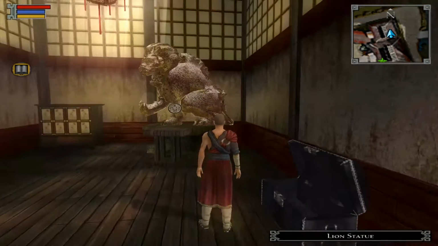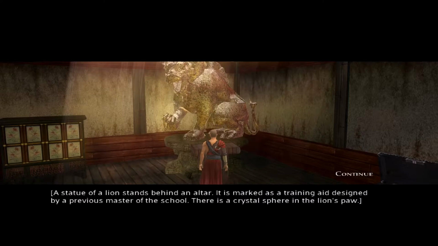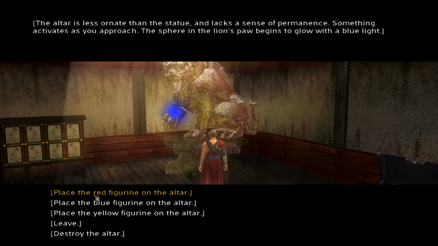Ooh, it's got some figurines in here that look like a lion and a statue that looks like a lion. I think I know what to do here. A statue of a lion stands behind an altar. It is marked as a training aid designed by a previous master of the school. There's a dark sphere in the lion's paw. Well, let's approach the altar. The altar is less ornate than the statue and lacks a sense of permanence. Something activates as you approach. The spheres in the lion's paw begin to glow with a blue light.